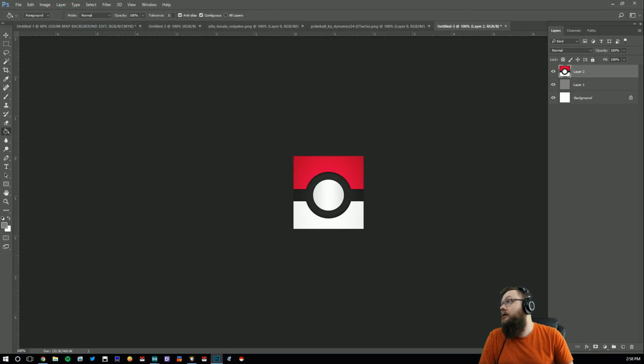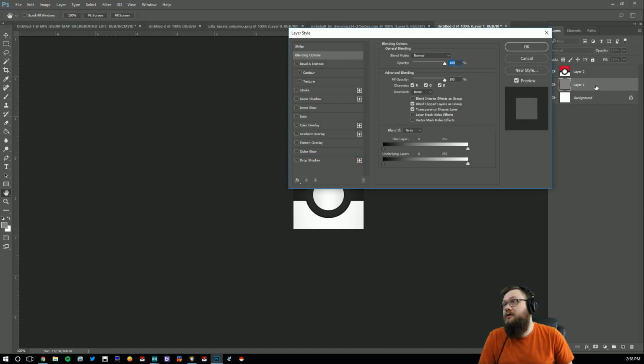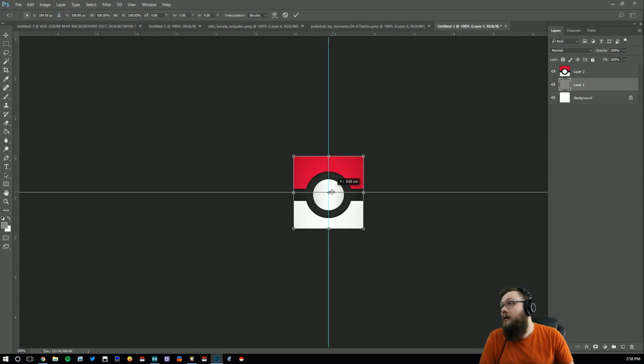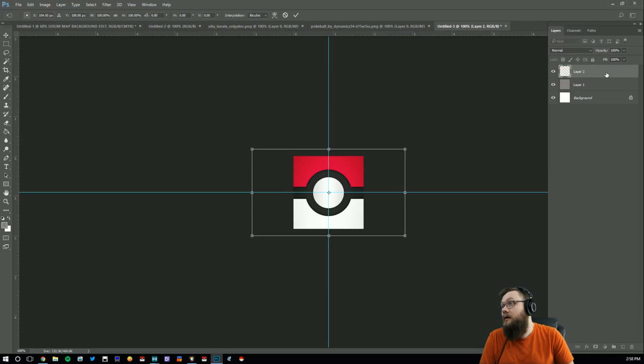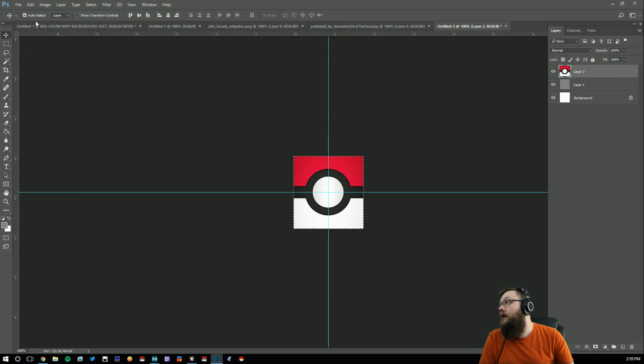Might move it up a little bit, but for the most part, I'm actually going to try to see if we can find the center of that tile. See if I can line up the center. There we go. Select all, edit, and copy.